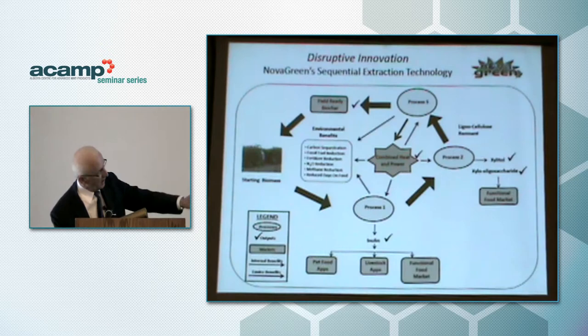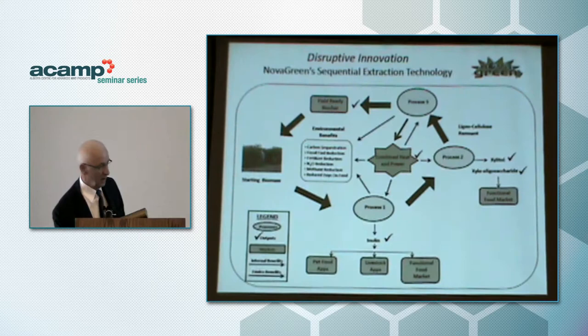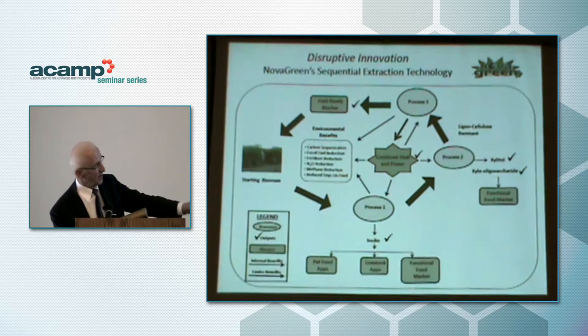Livestock applications, and I think this, again, touches on some of the points that Colin made and a couple of other speakers. With the inulin, you have a much healthier animal. And of course, that means reduced days on feed. Then you can claim the carbon credit, and there are protocols in place from Alberta Agriculture that actually support reduced days on feed. And also the huge functional food market.